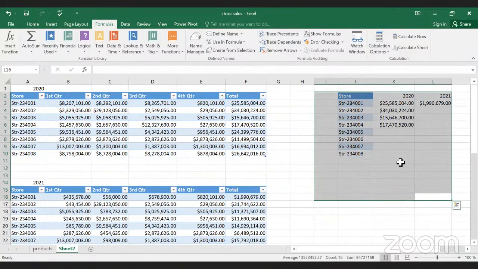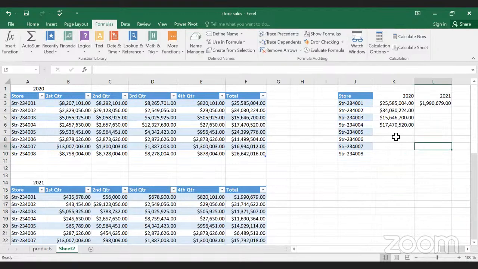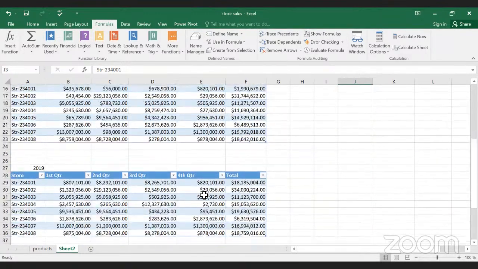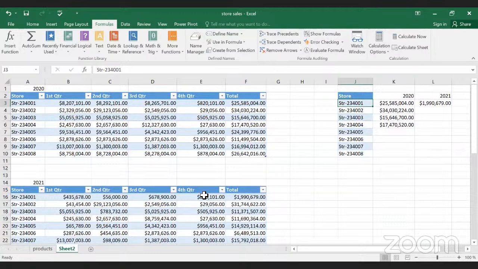So that's how the index function works. You're basically trying to pick a value from a given location in a given table and put them together. You probably make meaning out of it. Probably you would like to get the performance, say, of store 1 on all the given years, but they're different tables. But also you notice that my tables are of the same format and arrangement. An equal number of rows and an equal number of columns are really very particular when you're working with the index function.